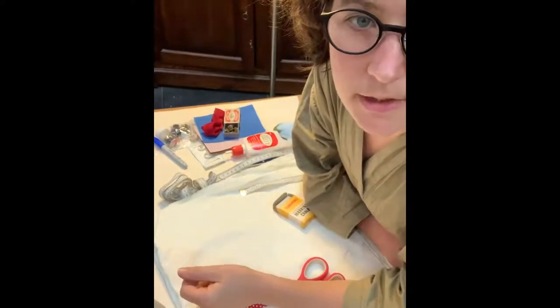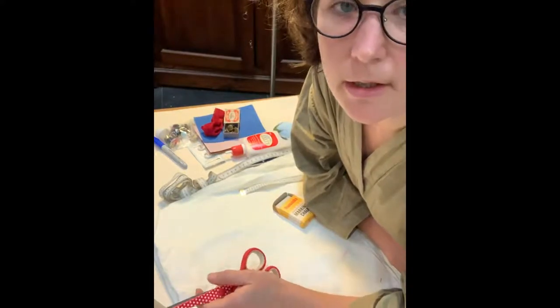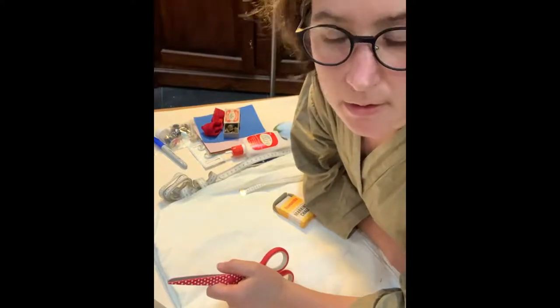Hi, I'm Alice Briggs and I work at Ceredigion Museum, and I'm going to be showing you how to create a patch for our Human Threads exhibition today.